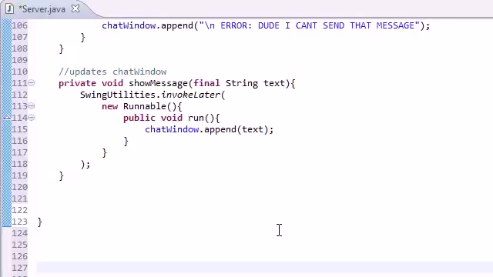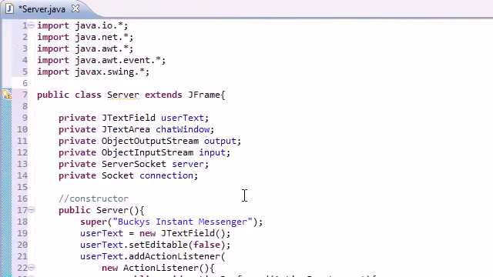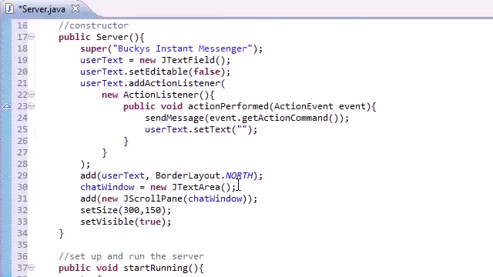Alrighty guys, welcome to your 47th and last method we have to create in this class, and that is the able to type method. So again, the able to type method is the method that we want to create to allow the user to type text into their little text area.